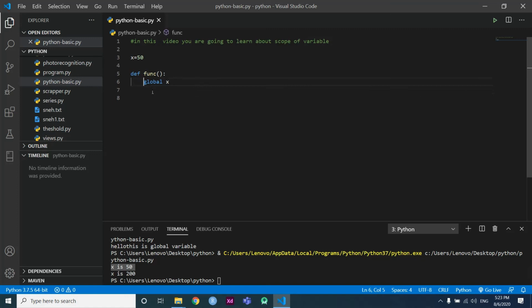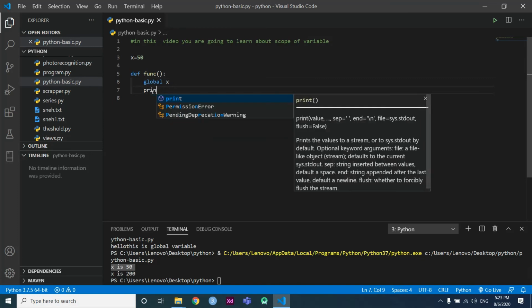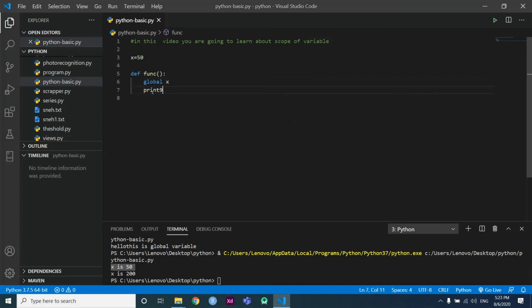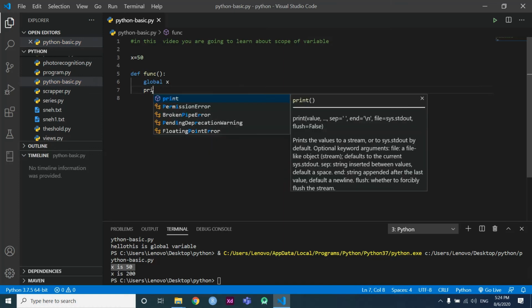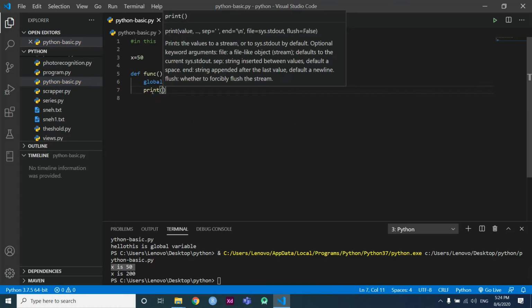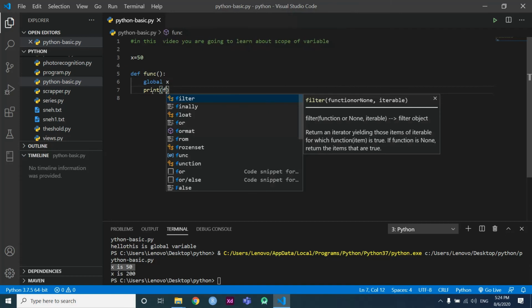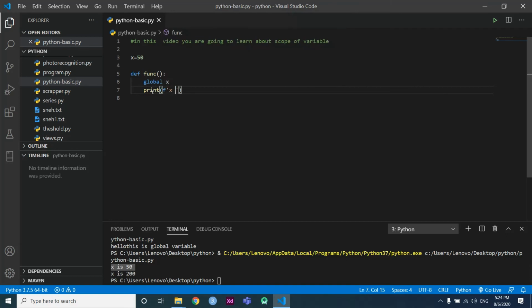Okay, so tab, and I'm printing this. Print f x is like this, and simply x.